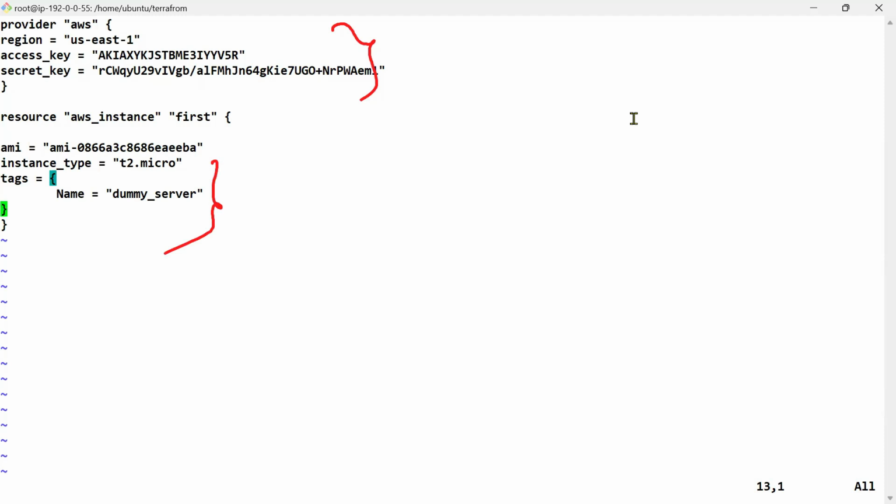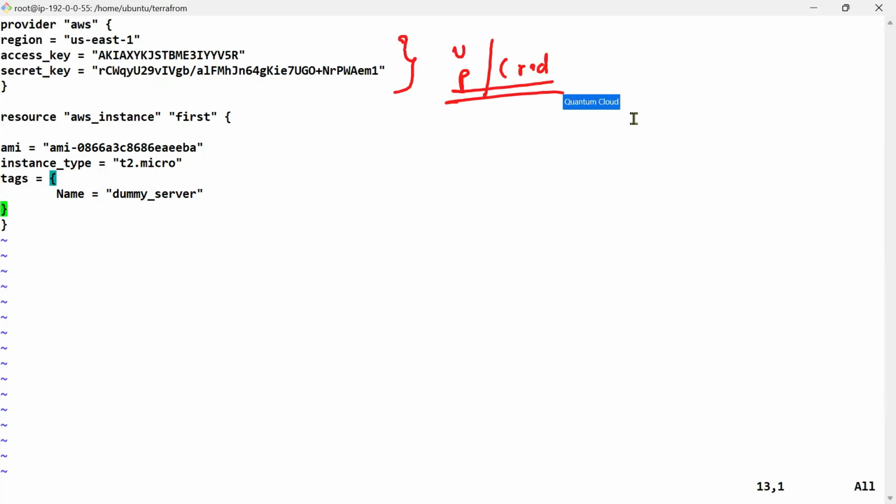But now my question here is, something is wrong here if you observe. Don't you feel providing this username, password, or credentials directly looks weird?